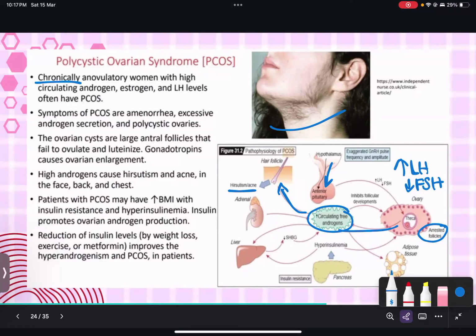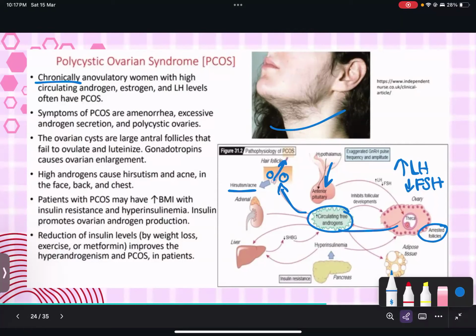Okay, this is usually how patients discover their PCOS. It's usually because of the hirsutism. With that comes the acne. Why? Because it's stimulating not only the hair follicle growth, but also the sebaceous glands around the hair follicle, which will increase the amounts of the gland's production, and might block the glands and cause acne.